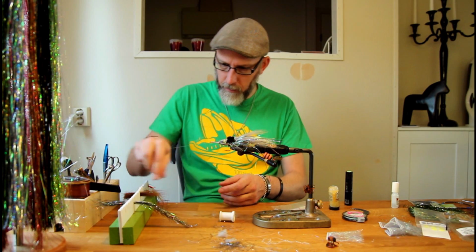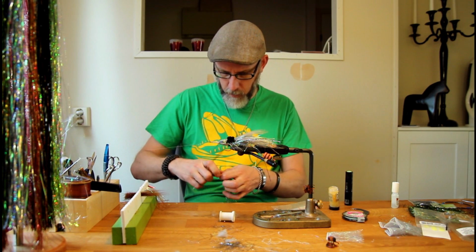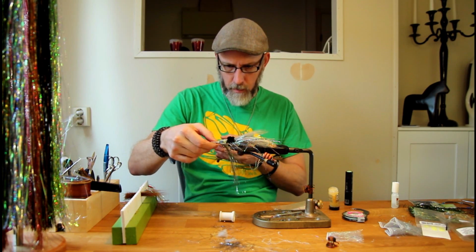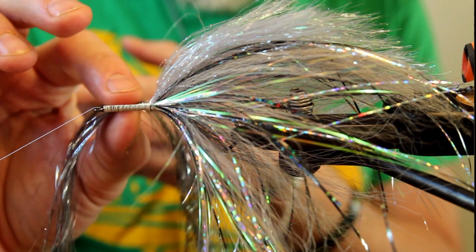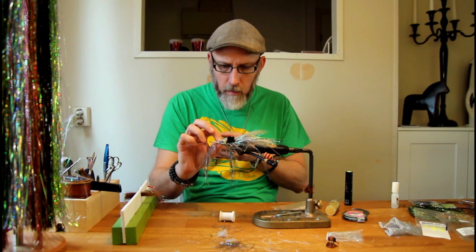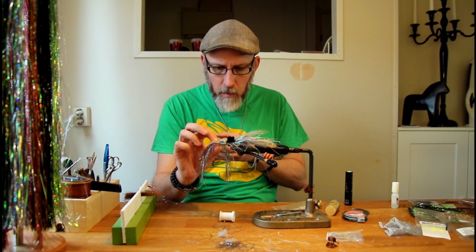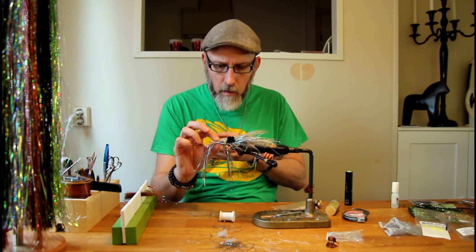Use a flash blend of choice, but make sure you keep the flash fibers at a maximum of about 20 to 22 centimeters of length. Add the flash inside the dubbing loop and be careful and thorough and spread the flash evenly inside the threads. I know this angle is not the best to see what's actually going on here, but there are several other videos out there if you want to learn more on dubbing loops and adding flash.